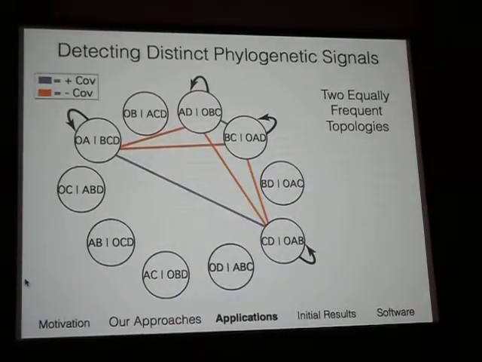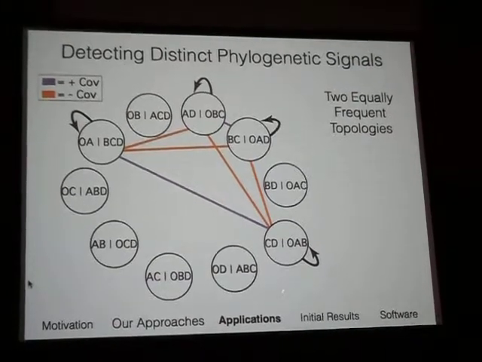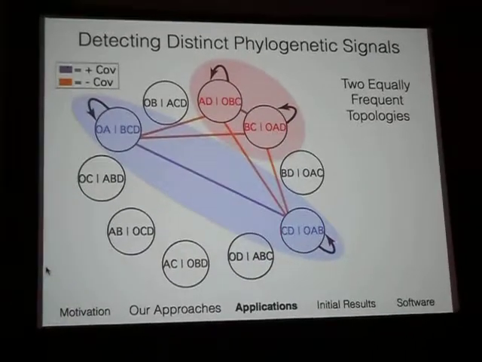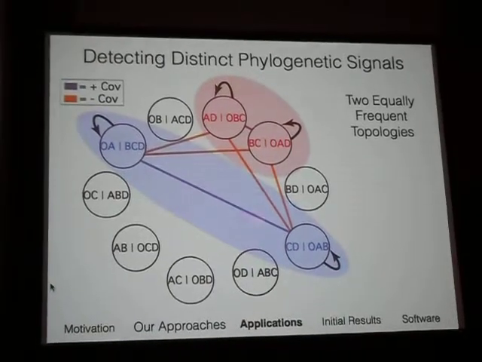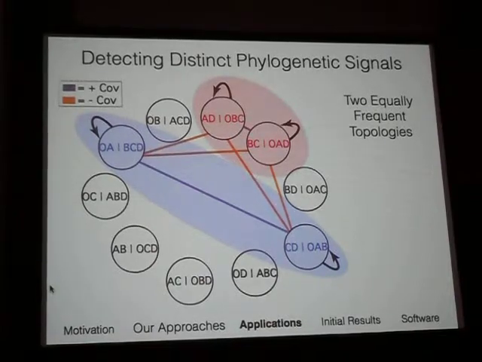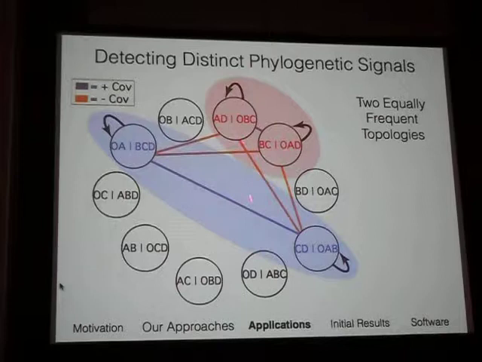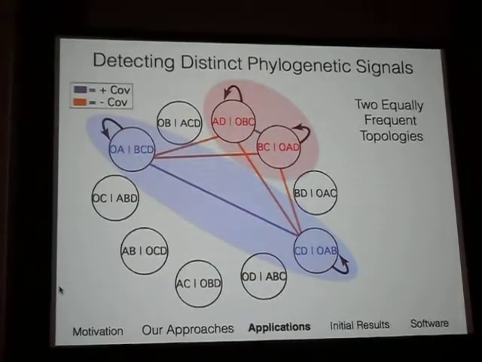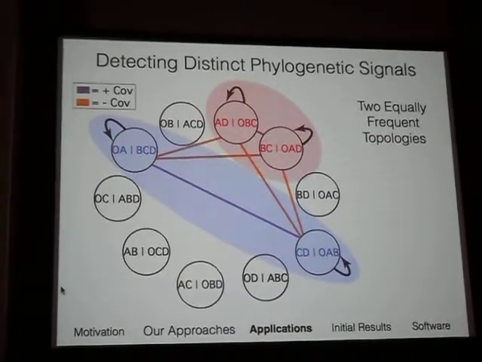We can also do that same sort of clustering or community detection on the network of bipartitions. In this case, again, it's a trivial example, but it becomes very obvious that we have 2 very distinct clusters. I should have pointed this out at the beginning, but one fundamental distinction between these bipartition networks and the topology networks is that you can have both positively and negatively weighted edges in these networks, but you can only have positively weighted edges in the topology networks. So we can apply different kinds of community detection on those 2 different kinds of networks.